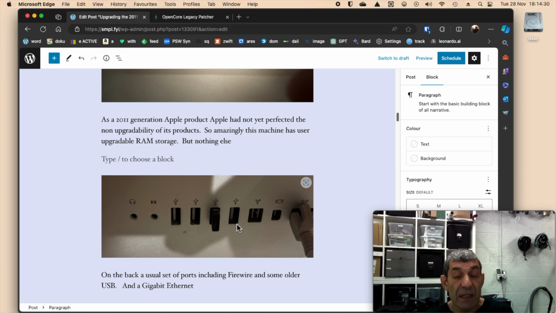Now, initially, I was using a USB connected keyboard because I couldn't quite figure out, when I started up the iMac, because it didn't come with a keyboard, how I would actually get the Bluetooth connection. So I'd recommend also starting up with a 2.4 gigahertz keyboard, if you're in a similar situation.